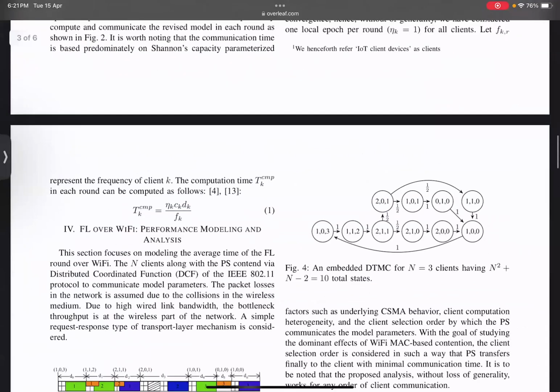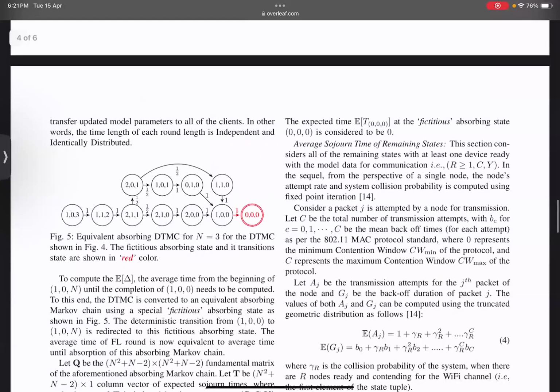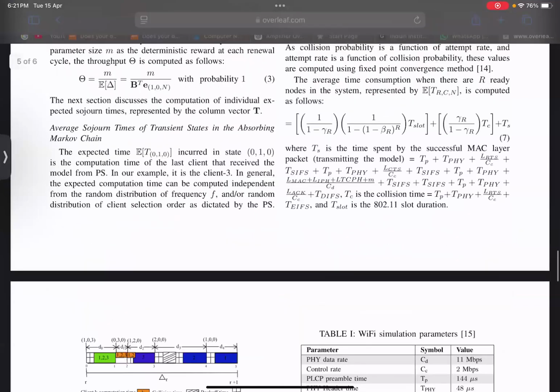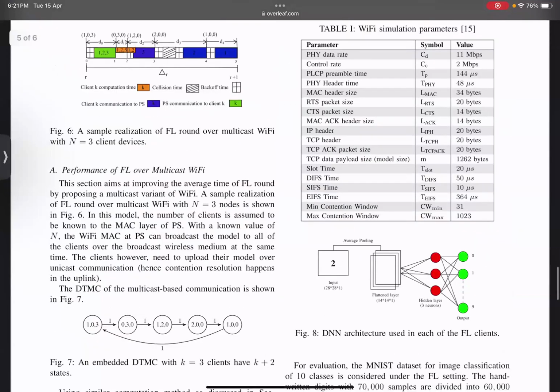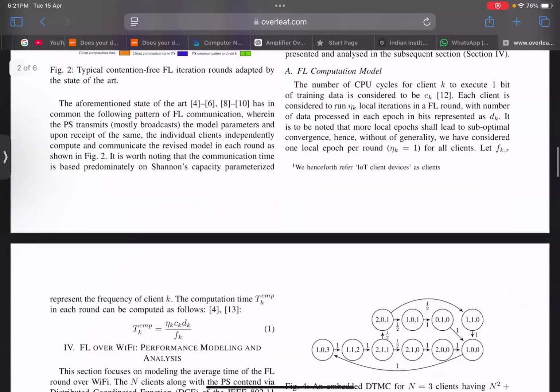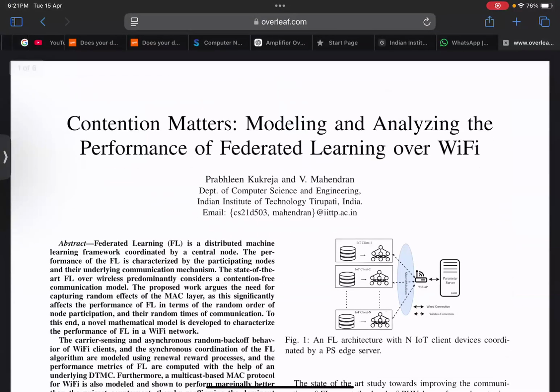And this is the Markov chain in figure 4, you can see. So this is the whole computer networks part. If you want to go into detail, you can go through this paper. I just wanted to show you how this small part can also help in research. Contention matters.